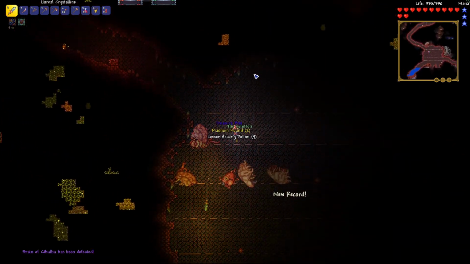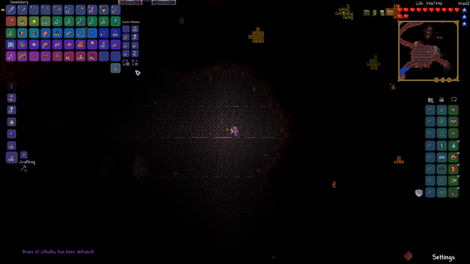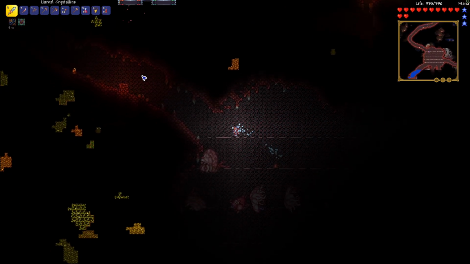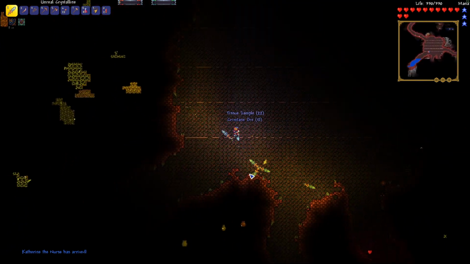There we go. Look at that. That was so easy. I'm not even going to bother opening the treasure bag because I intend on doing the Perforator before I leave. So I'm going to head back to the surface after collecting all my tissue samples, and we're going to give that fight a go.